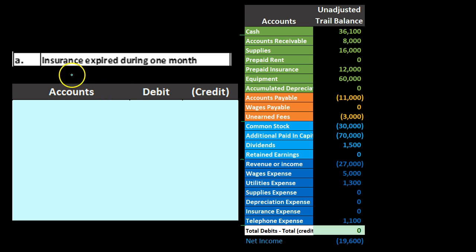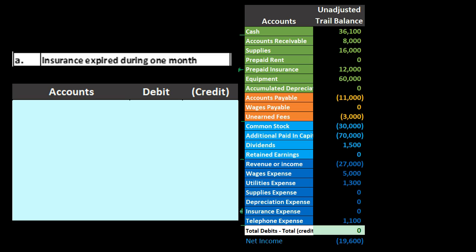So first we're going to say, okay, this is an insurance expense journal entry related to insurance. So if we look at our trial balance, we say, okay, there's going to be two accounts basically related to insurance that we're going to have to deal with. One's going to be in the assets or liabilities or balance sheet account. And so if we look through here, how about prepaid insurance? And usually it's that obvious. It says prepaid insurance. That's the one we're going to be dealing with. And then one's going to be on the income statement account, revenue or expenses. And if we look through those accounts, we see insurance expense. And again, it's usually that obvious.